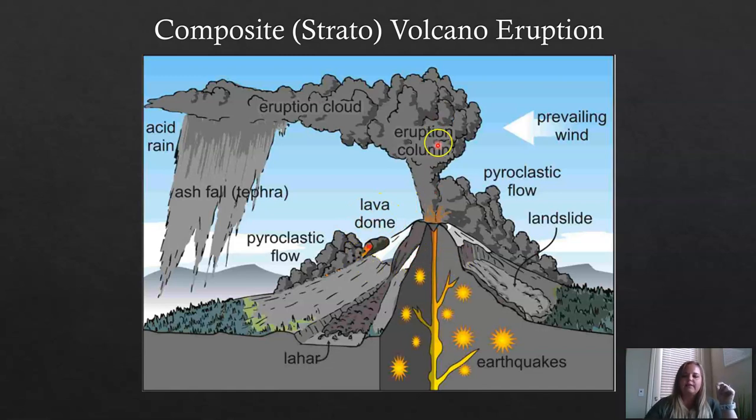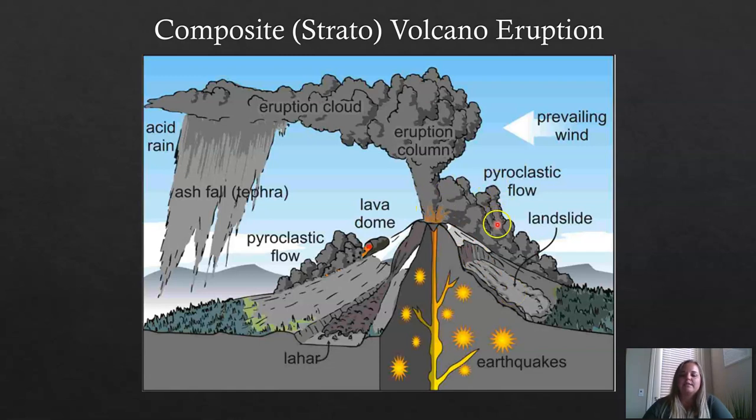You will also have an eruptive column of mostly ash, and then eventually some ash fall or tephra in the prevailing wind direction. So if you're upwind of the volcano, you're in a good situation because the ash fall will go to the downwind direction. Then we can also have landslides because the slope becomes unstable when it's erupting and shaking. If the rocks are not stable, they will give way to a landslide.